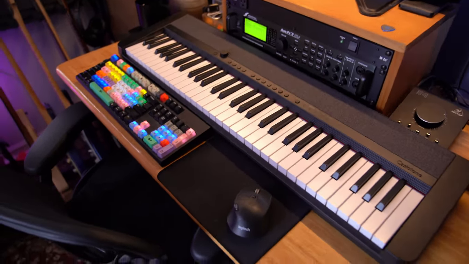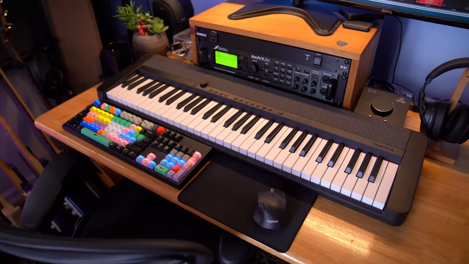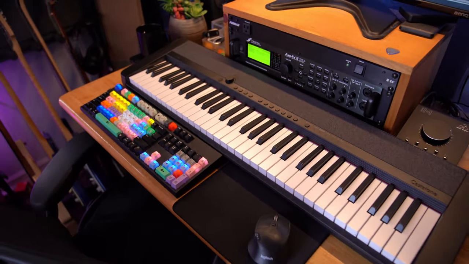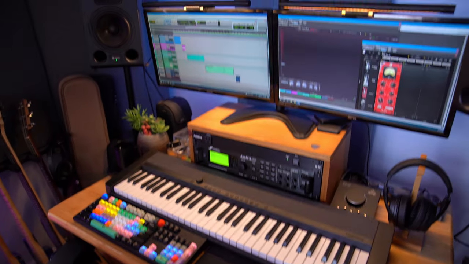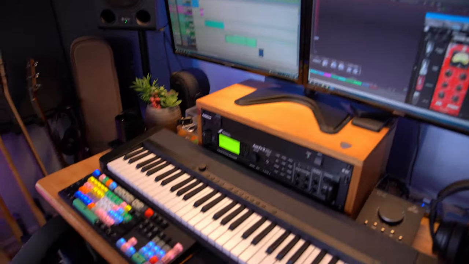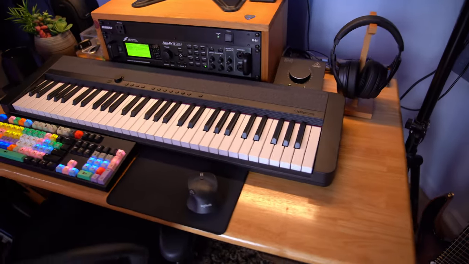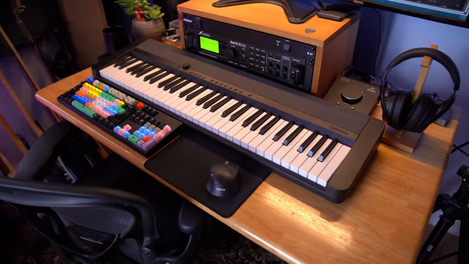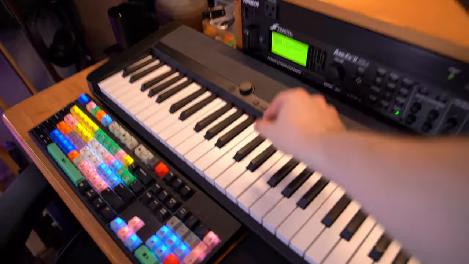Secondly, most MIDI keyboards don't actually have speakers included. You can't just play a note and hear anything. So as a composition tool, that's not super helpful. I don't want to have to throw on a virtual instrument to be able to hear what I'm playing. So I wanted to get a keyboard that is first and foremost an actual good keyboard that is playable, and secondly, I can control the volume on it.